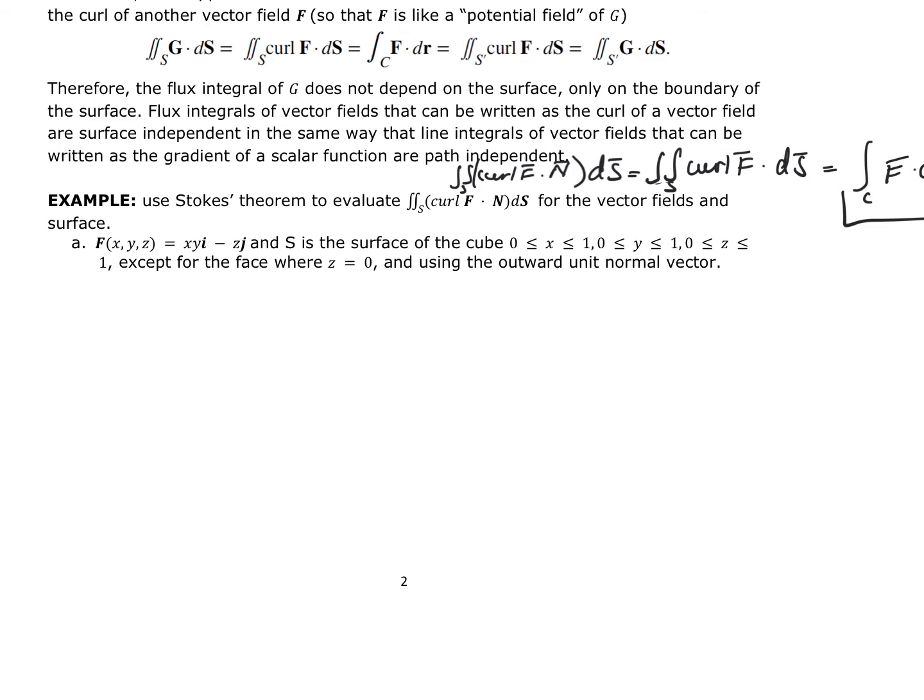So we want to consider this cube. This cube is from 0 to 1 in the x, 0 to 1 in the y, and 0 to 1 in the z. So we have a cube that looks something like this. My poorly drawn cube will look like this. I'll have 1 in the x, 1 in the y, 1 in the z. Here's z, y, and x. It's going to have some box-like structure like this.